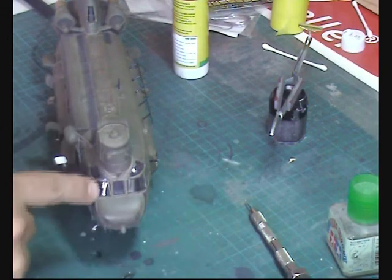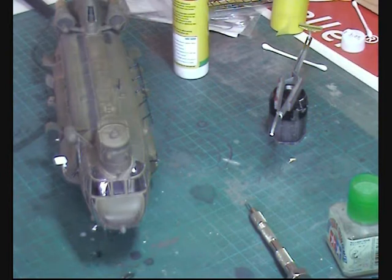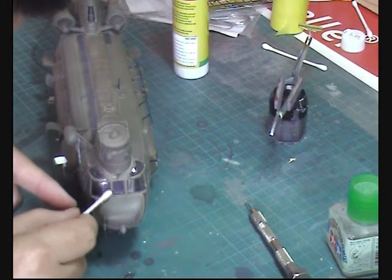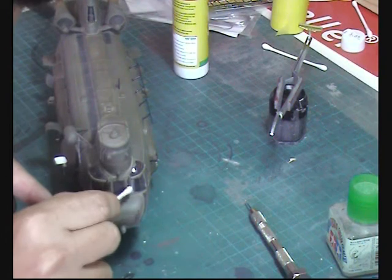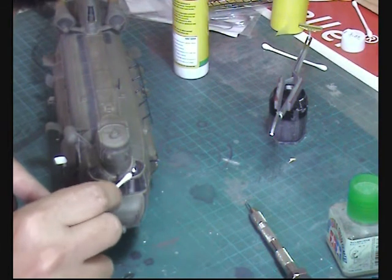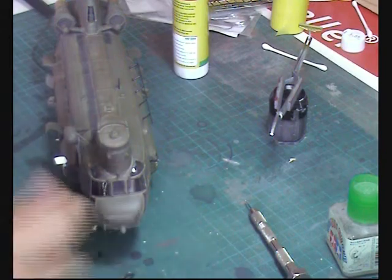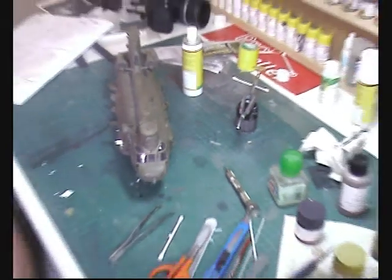So there again, sand wash just on the top there, and then we'll just come along with a clean cotton bud or Q-tip and give it a bit of a wipe down because we've got too much on there. Just take off the excess to give them that sort of weathered look. There we go. So we'll make a third just for the inside, but that gives that nice bit of weathering.